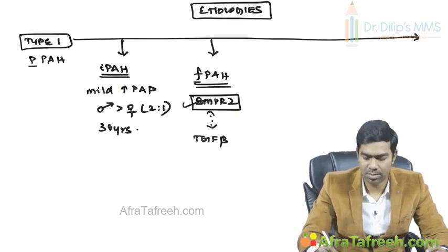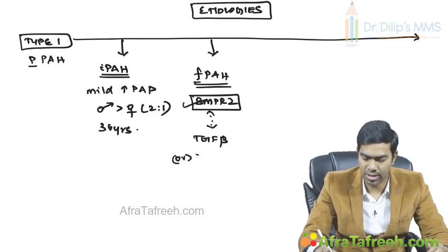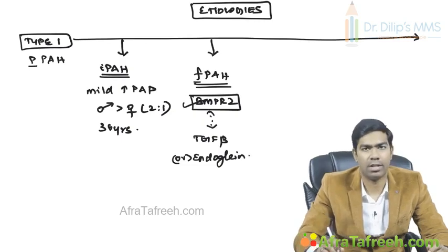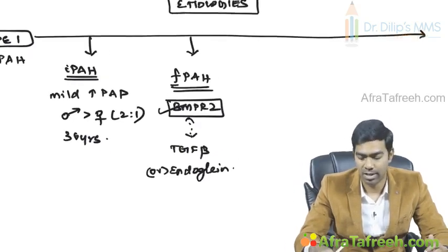So there is disruption of the TGF-beta signaling pathway, and that is the reason you result in fibrosis and obliteration of the pulmonary vasculature. Or you might even result in damage to the endoglin pathway. Endoglin is one of the genes that is one of the important cellular components. So when endoglin is affected, you might result in primary pulmonary hypertension, this familial pulmonary artery hypertension.